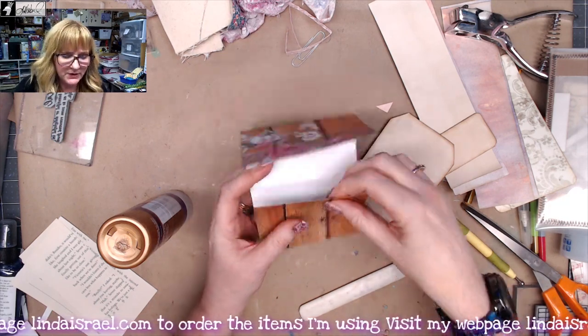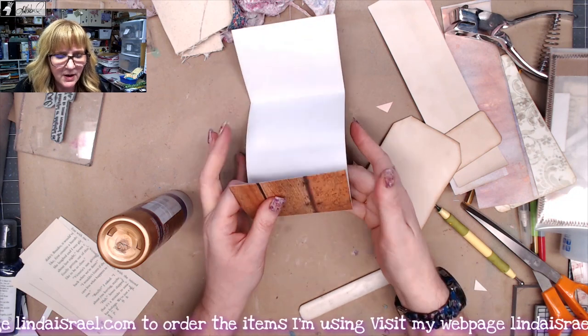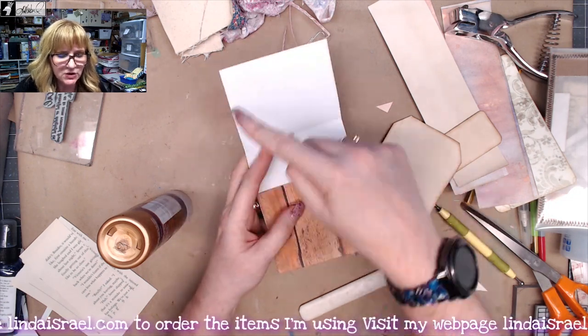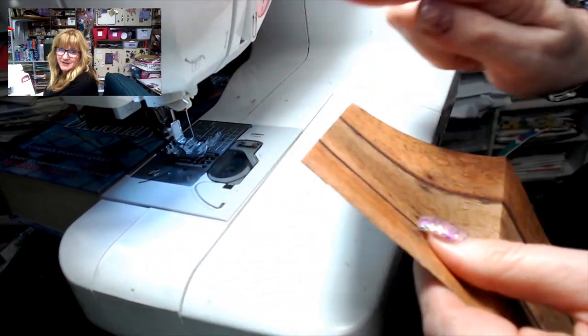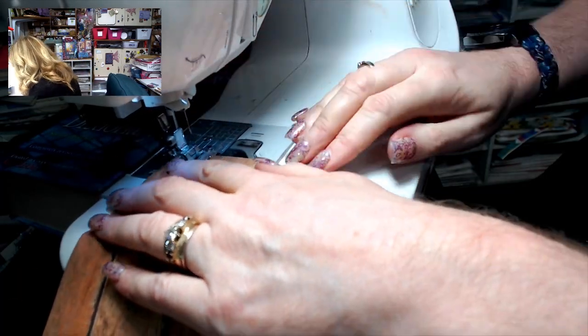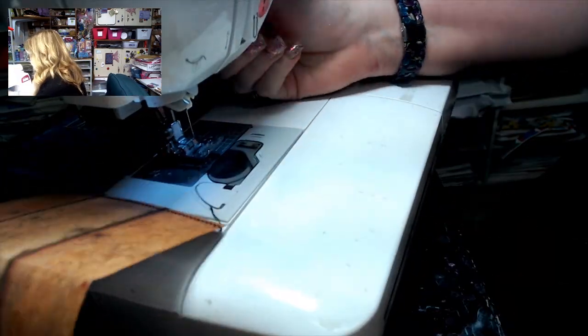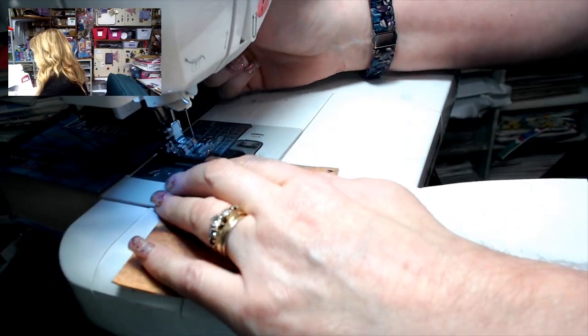Now what I want to do is go to the sewing machine, and I want to stitch right across here. Then I'll push this closed and stitch all the way around. I have to make sure to start here because I want it sewn before I sew the rest of it together. Now that I've got that one sewn, I'm just going to fold it closed, start here, and go all the way around.